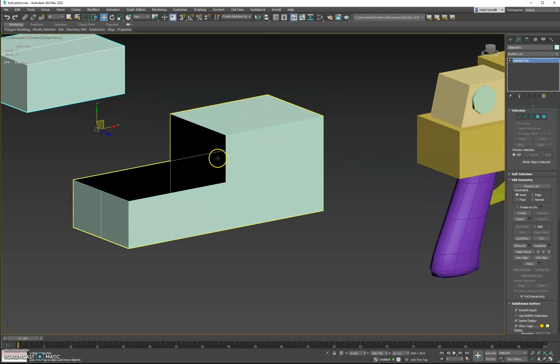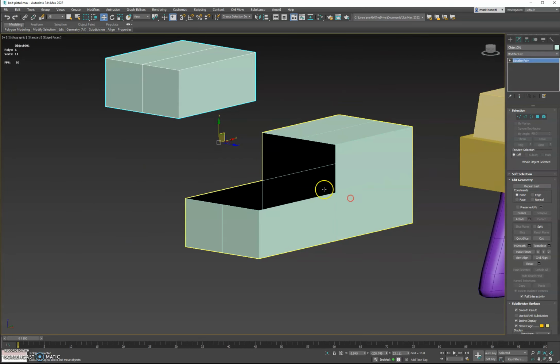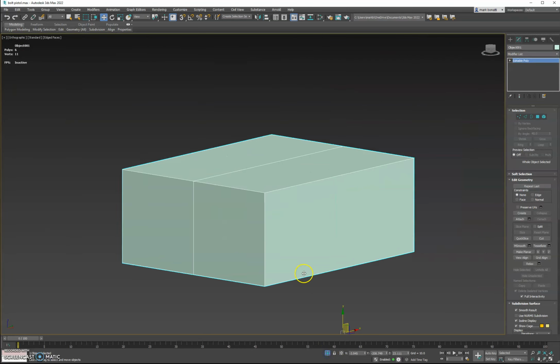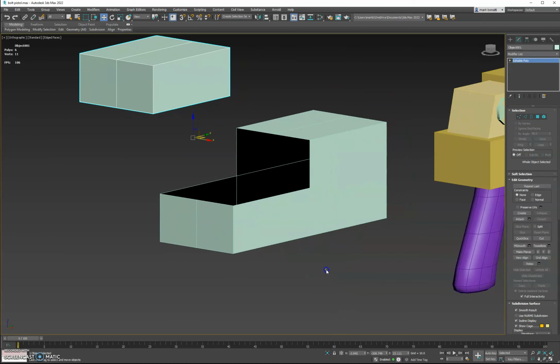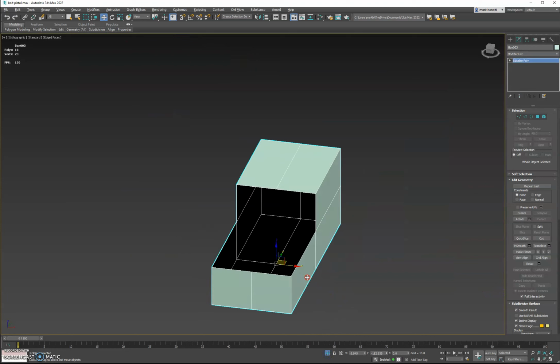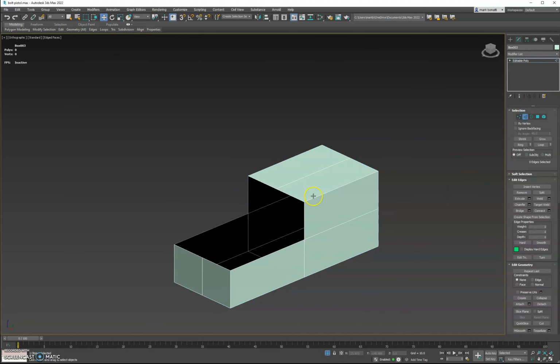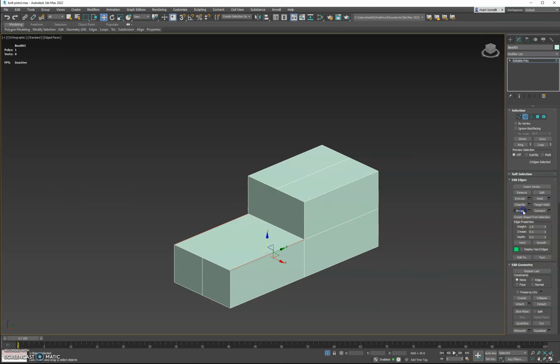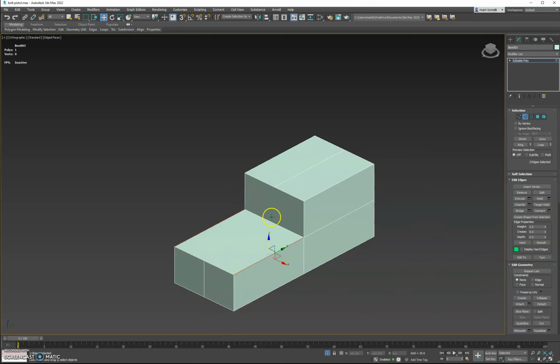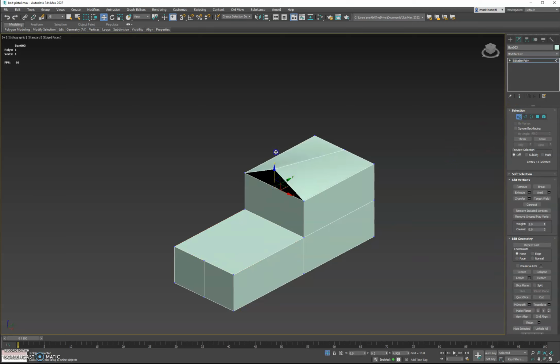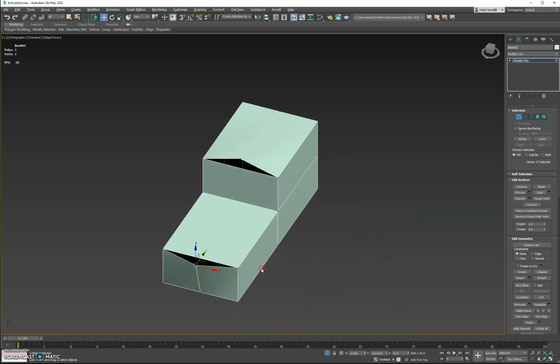So what I'm going to do now is bridge these here. I'm going to isolate that just now. I'm potentially going to run into some problems, but I'll show you how I fix it. So I've got this edge going up the middle there. If you remember, before I showed you bridge, so I'm going to select both of them and push bridge. You might notice there's no edge running up the middle there, and that means these vertices are not attached to anything. They're just loose, flapping about. If this happens to you at some point, it is really easy to fix.